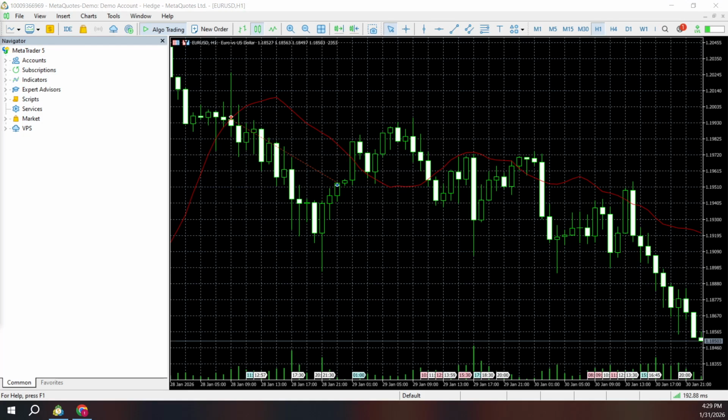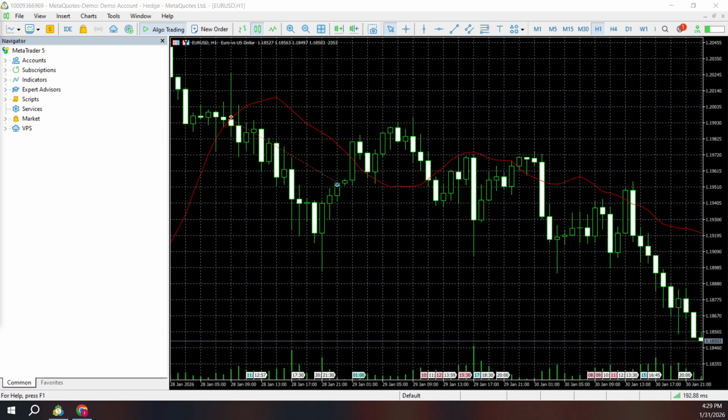In today's video, I'm going to teach you how to deposit money on Metatrader 5. Before we dive in, here's the key idea that trips a lot of people up. You don't deposit money directly into Metatrader 5. MT5 is the trading platform where you analyze charts and place trades, but the actual funding happens through your broker.